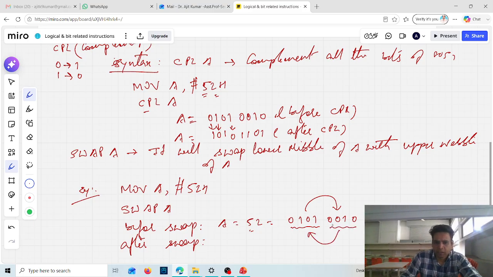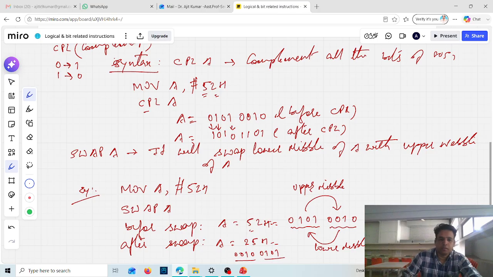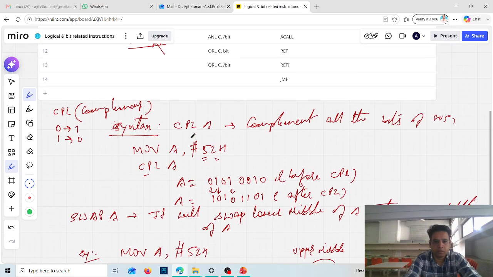You know that 4 bits are called a nibble. So I'll say that this is the upper nibble and this is the lower nibble. Just exchange the upper nibble with the lower nibble. So after swap, I will get the value of A as 25H, that is 0010, and 5 is 0101. This is the purpose of the CPL instruction and the SWAP instruction.